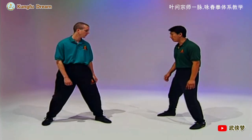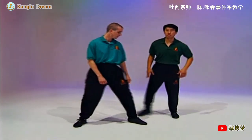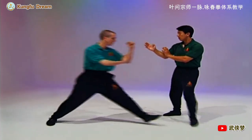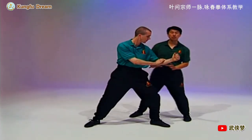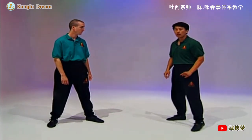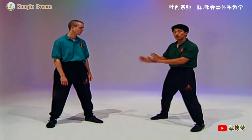Or if he comes straight in, I want to step to the side. Allow me to put myself into this position here. So this half a step to the center allows me to readjust the distance, readjust the angles. Okay? And I create a momentum going towards the kick, the direction that I want.